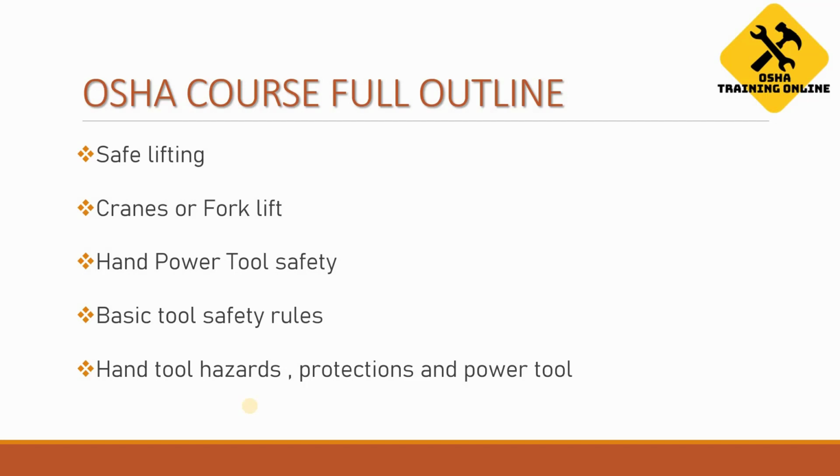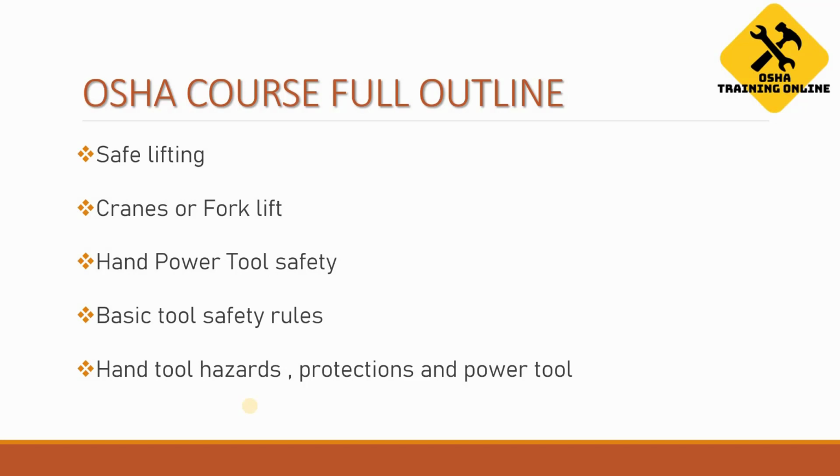We will get an in-depth idea about cranes and forklifts, what a crane is and what a forklift is, why we use them, what their purpose is, the hazards associated with forklifts and cranes, and what precautions a safety officer should follow, and what steps he or she should take to protect the worker and himself or herself from those hazards, and how to operate different forklifts and cranes. Although a safety officer does not operate a crane or forklift, he gives some permits and procedures to the worker or the driver.